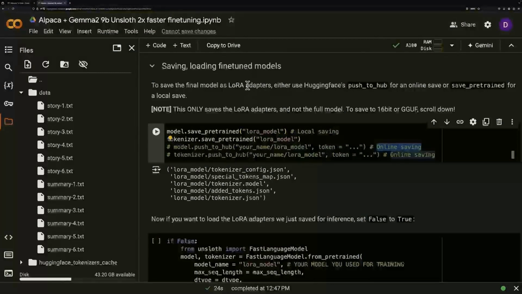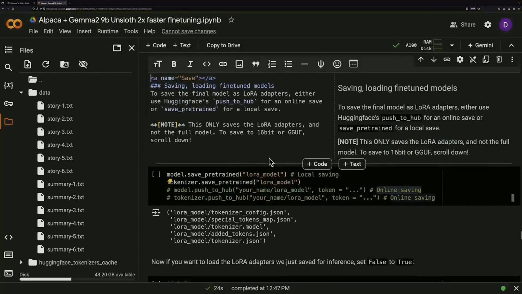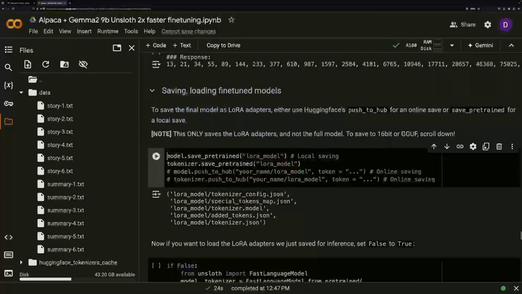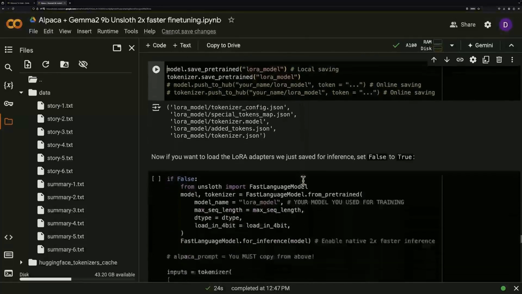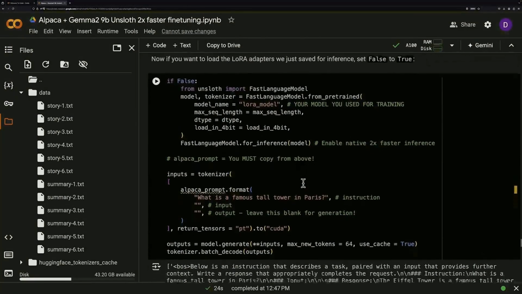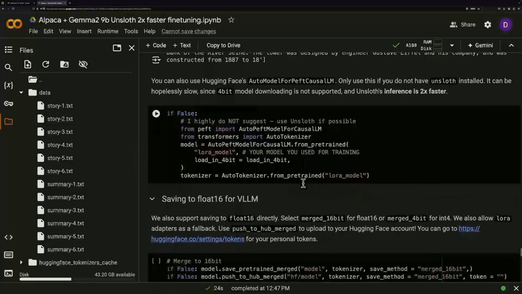In saving our model, we have a choice between saving just the LoRA adapters or the entire fine-tuned model. Saving only the adapters results in a much smaller upload, but it means you'll need the base model as well to use it later. For production-grade hosting, you might want to consider using a system like vLLM, which is compatible with both published saves and file-based saves.